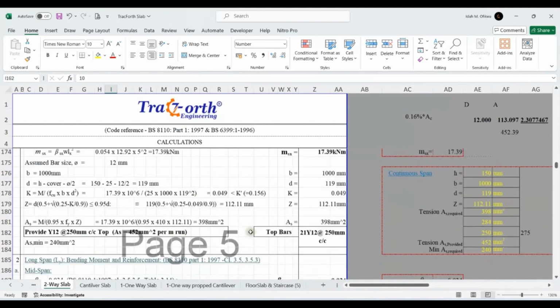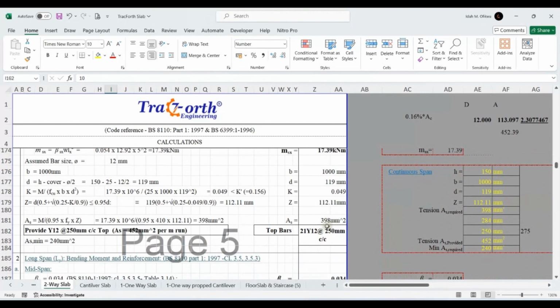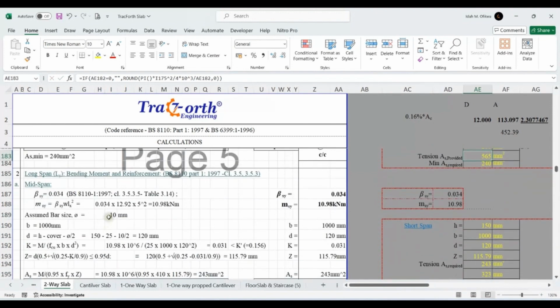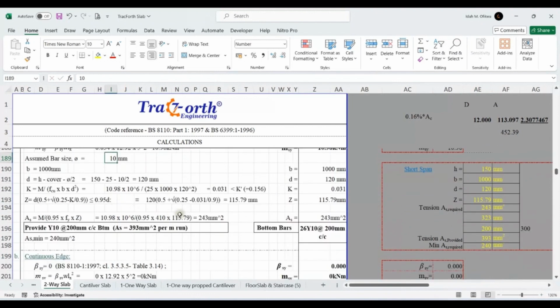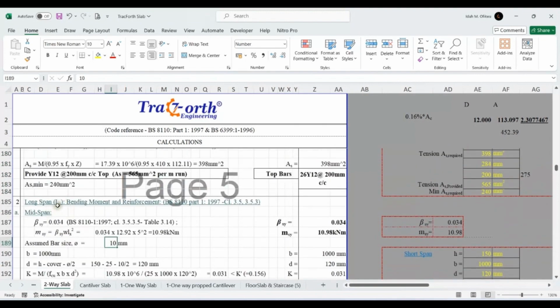Then the continuous edge, what do we need? We need 398. So in this case, we are assuming bar 12, and then let's see, we'll do the 200. So Y12 at 200. Then the same way, we also have about the required reinforcement 243. So in this case, that's the long span.